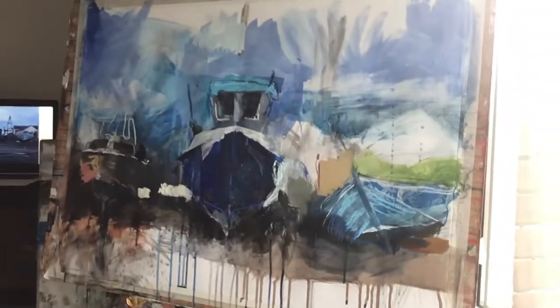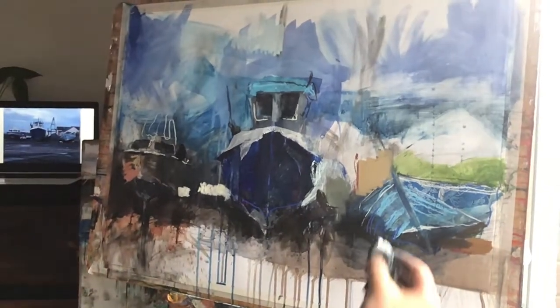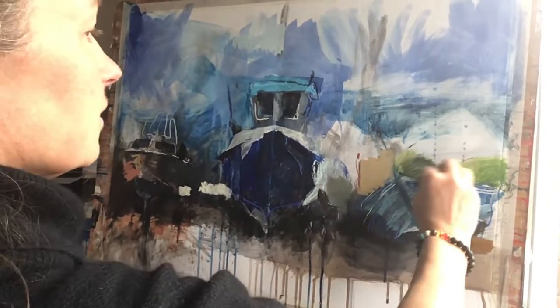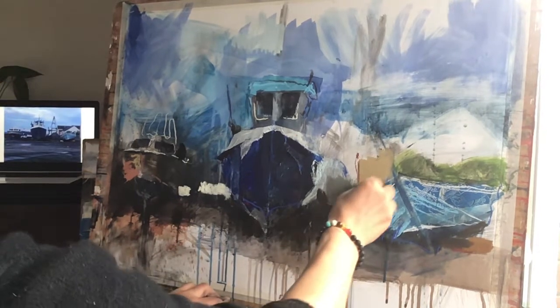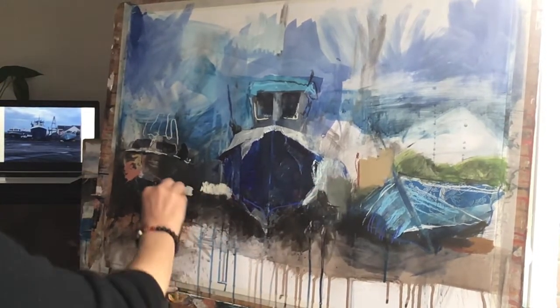I'm talking about the Hooker's green and the yellow, but it's made a very bright green, which I don't want because it's actually significantly darker than that there. So just put some brown and blue mix into that, make it darker. Generally use ultramarine blue and Van Dyke brown to make those dark mixes.